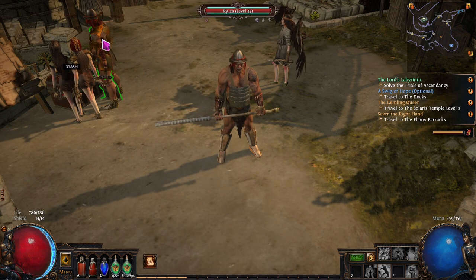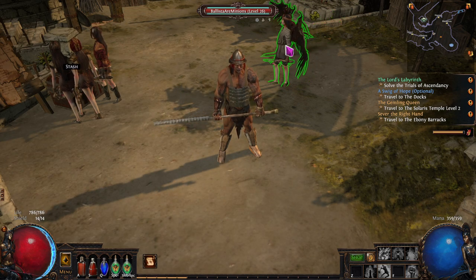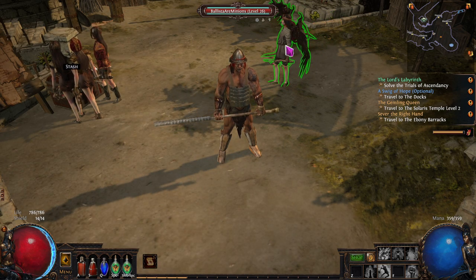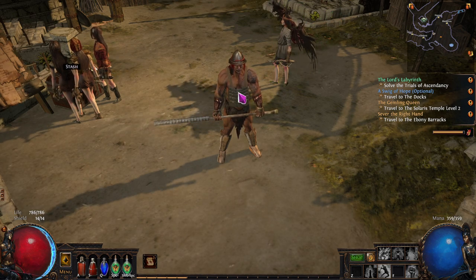Hello, buddy. He's level 43. Ryza. 26. Ballista R minions. Okay. And we get this guy.